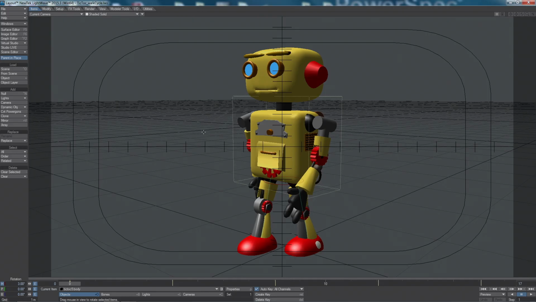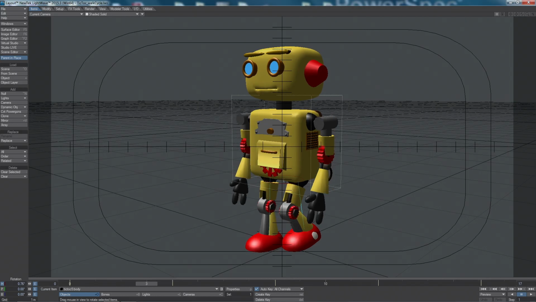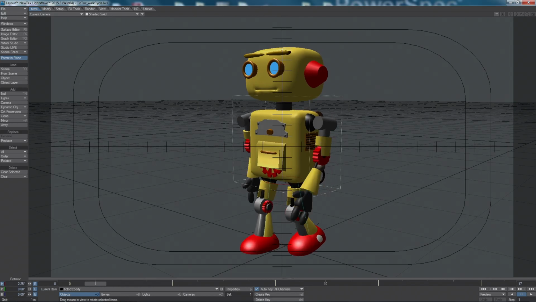So I set the keyframe at the beginning of the cycle to this position. I then jump forward 2 frames, and you see how I've lifted his leg up. That's the height of the walk cycle, and advance another 2 frames to put it down. The computer will act as my in-between artist and move the puppet between the keyframes that I set.